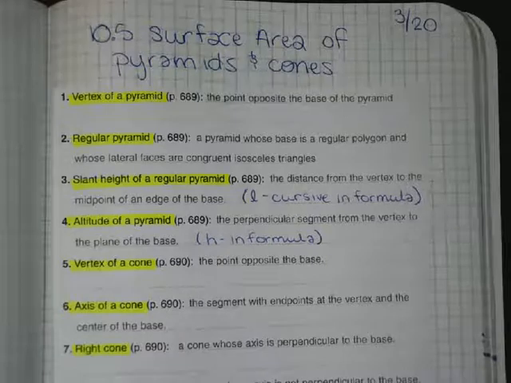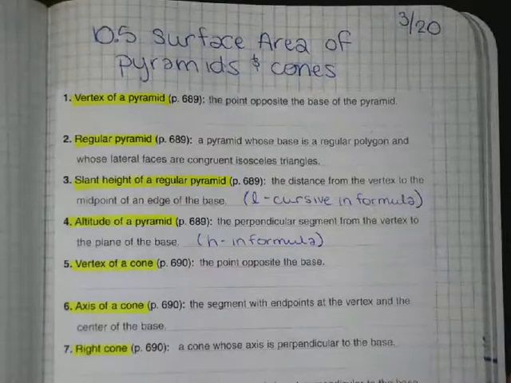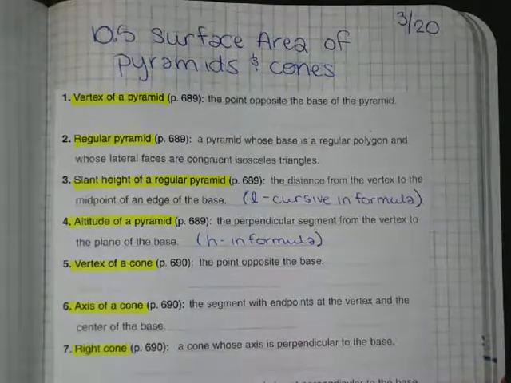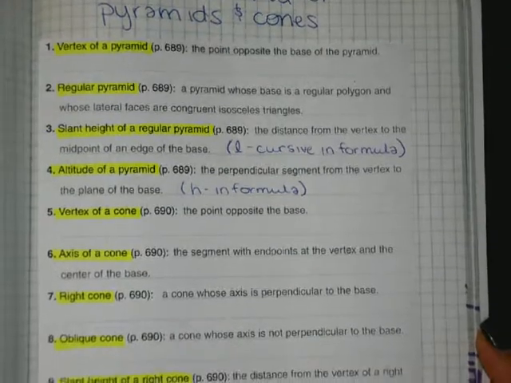And anytime you want to push pause and get it all written down, then go ahead and do that. And I'll just kind of talk over it. So remember, you don't have to write the complete definition. Write the parts that you need or abbreviate it to your words. Use abbreviations where you can and shorten it up where you can. I also have in here the textbook page number, so if you want to go back and refer to your textbook. Okay, so you can go ahead and push pause.